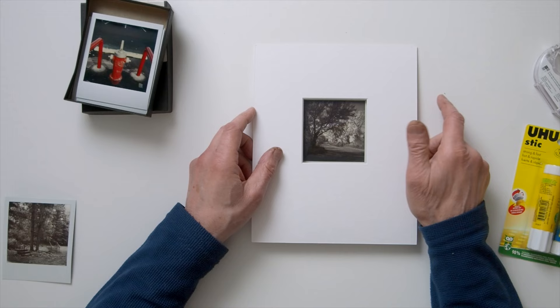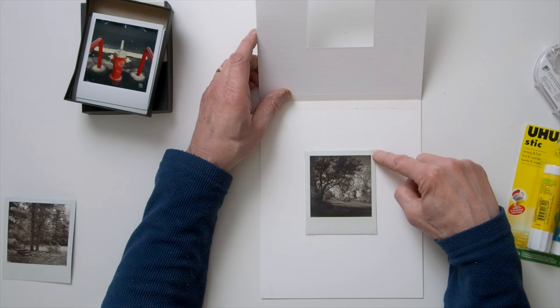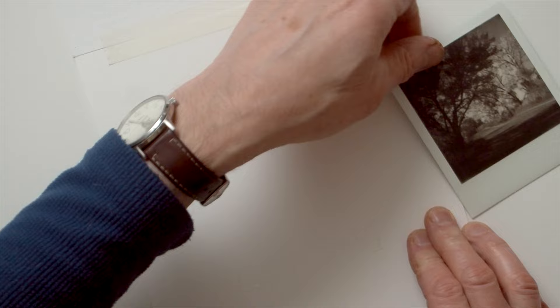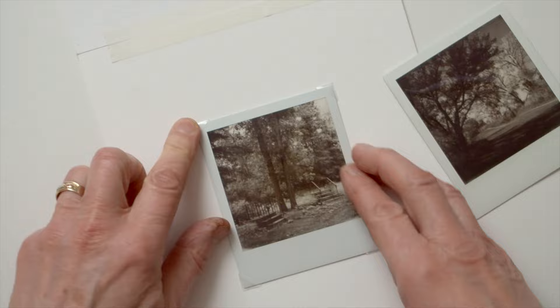Number seven: mount photos so that they can be removed without physically damaging the photograph. Avoid using adhesives such as tape or glue to directly attach photos to their mounts. Instead, use non-physical attachment approaches such as polyester photo corners with acid-free, photo-safe adhesive that doesn't come in contact with the photo. This allows the photo to be easily removed for repair or conservation, or more pragmatically, if you want to swap photos in a frame or album. Photo corners make it easy to gently bend the photo out and replace it — and SX-70s are all identical in size whether created in 1972 or 2022.